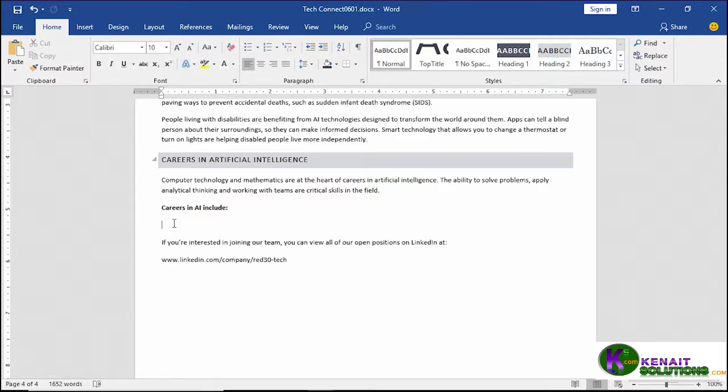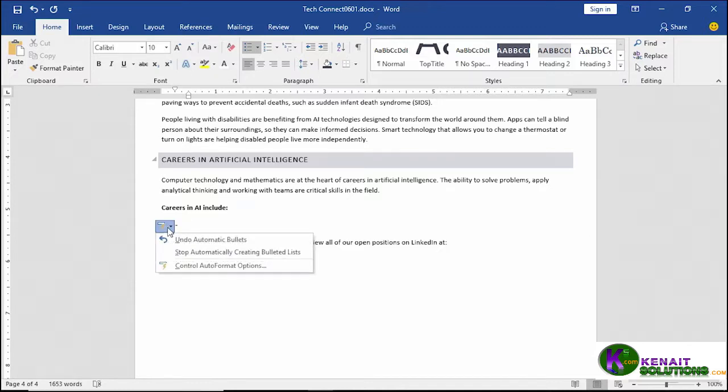Word will automatically, by default, create bullets for you if you start with a dash. Go ahead, hit the dash, hit your tab key now, and watch what happens. The dash gets indented. A space is created between the dash and the flashing cursor, and you can see we have an autocorrect option drop down. Give it a click. You can see what's happening here is automatic bullets are being created.